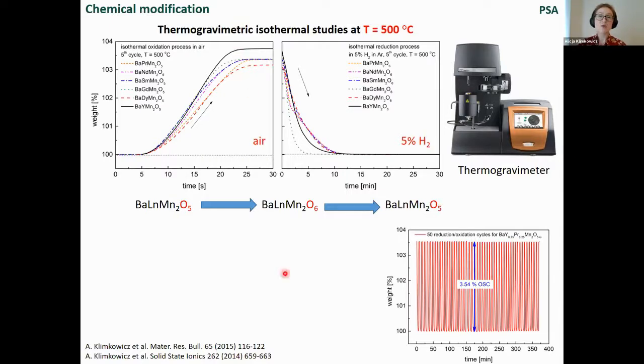And now, as I told you, the work of these materials is cyclic in nature. So here, I show you 50 cycles of consecutive reduction and oxidation. To show you the stability of such a process, we can actually obtain the capacity achieved at the beginning, and it works very stably. Here you can see it for the optimized chemical composition of yttrium-75, praseodymium-25.